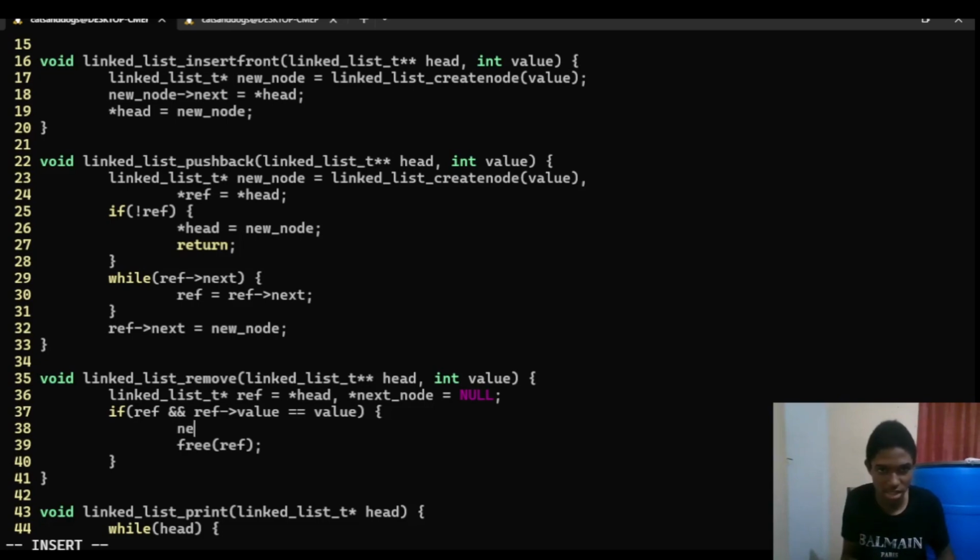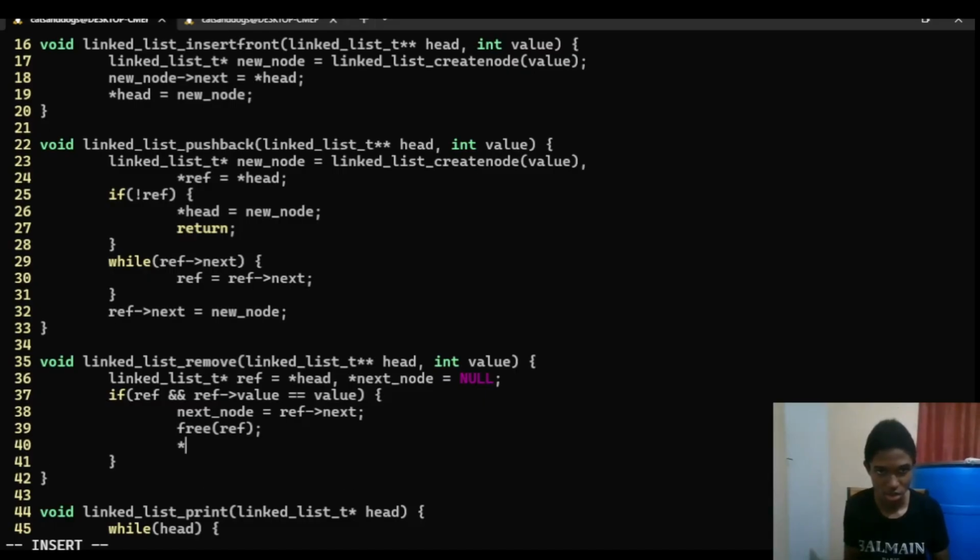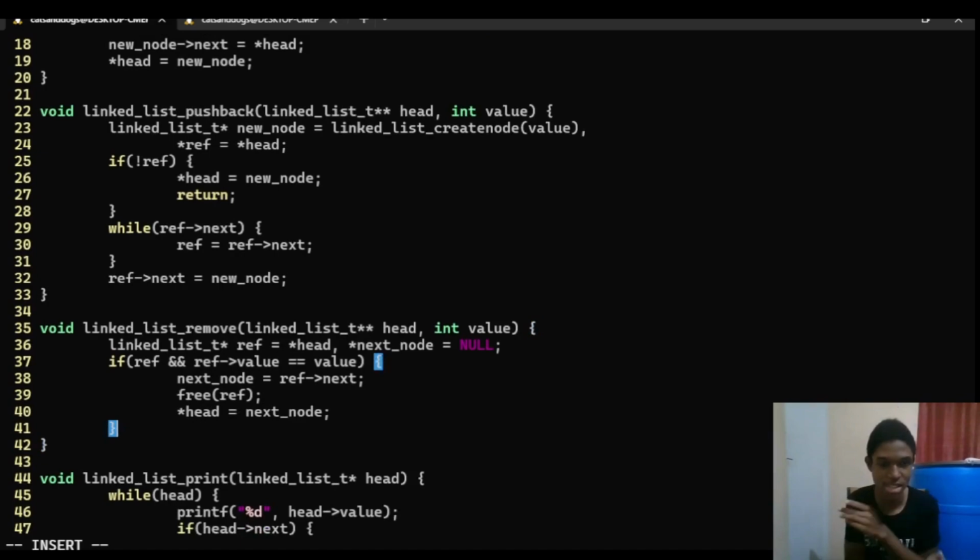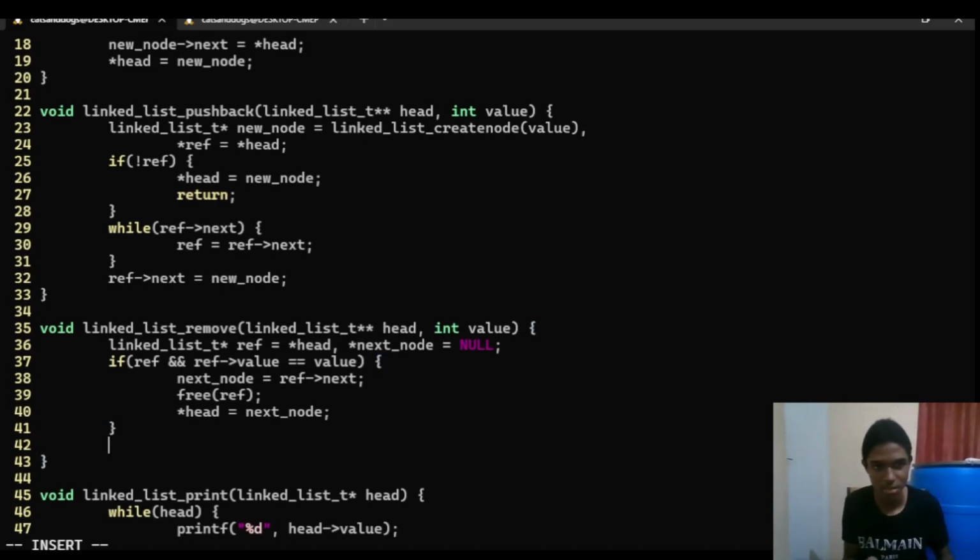So we will just say next node is equal to our reference next. So we get our next node. Then we can simply dereference our head pointer and we can set it to point to our next node, so that it will essentially remove a value from the front of our list.